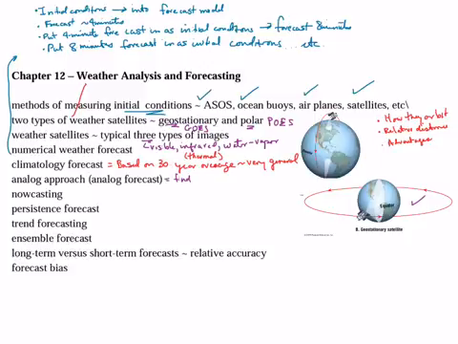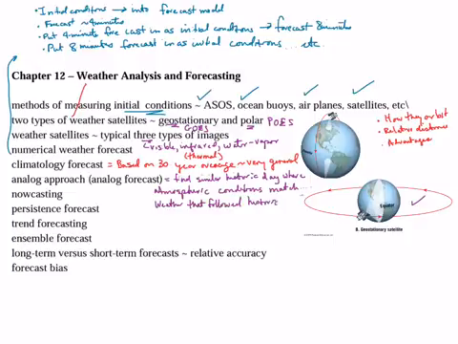The analogical forecast, analogous means very similar. So what you do with the analogous approach is you look at today's conditions of the atmosphere and compare what the conditions of the atmosphere are right now with some time in the past. And whenever you find a matching day, then you see what the weather was tomorrow for that matching day, and that will be our weather tomorrow. Okay, so I hope that works for you.